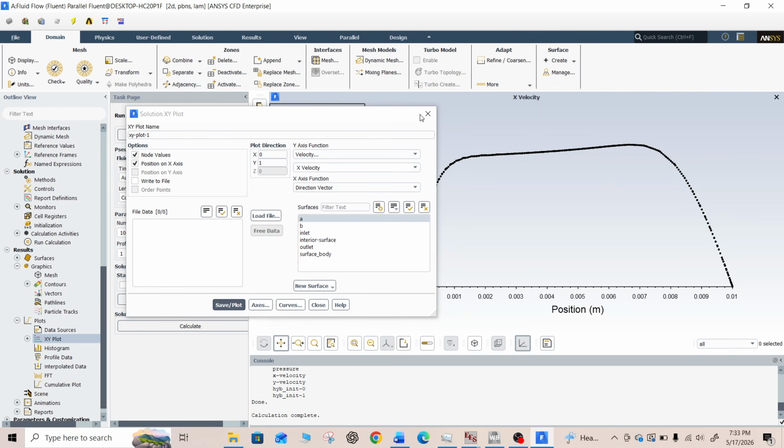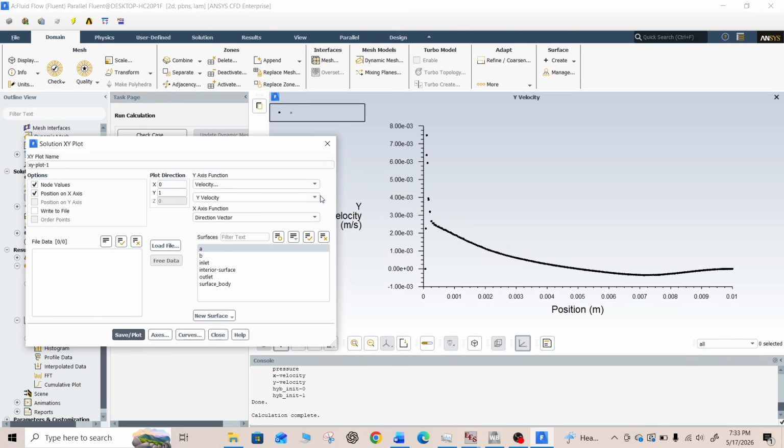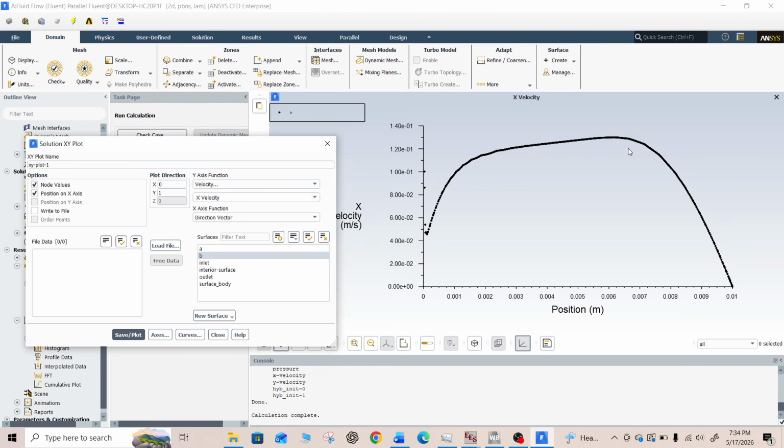You see this is the diameter and this is how the velocity is changing. Is it the y velocity? No, it is basically the x velocity. That is creating the profile, something like this. I think you have seen this in your fluid mechanics class. Now let's check the B point. This is something like that. See, it is getting a stable curve. That means the boundary layer formation has been completed.